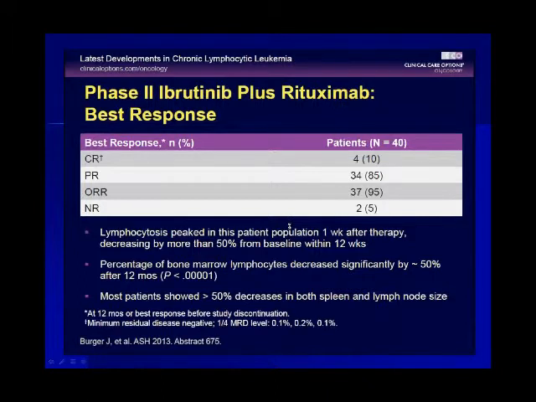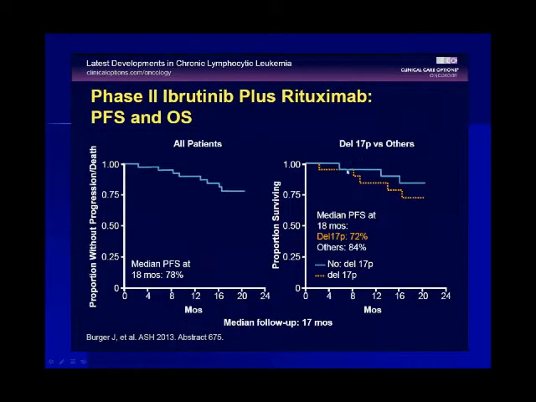So, look, I'll skip that one because it probably doesn't add too much for us. I guess the other thing is that if you look again at this P53 mutation, they still don't do quite as well. Ibrutinib is better. If you remember the P53 graphs before, the curve was coming down like this, whereas now it's a little bit better, but still not quite as good as everybody else. So it's an improvement, but we're still not quite there. We need to work on that a little bit more. And so I'll try and finish very quickly now.